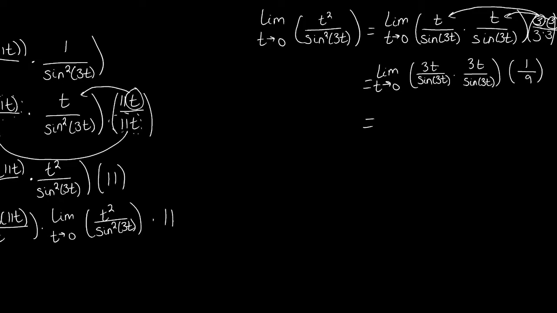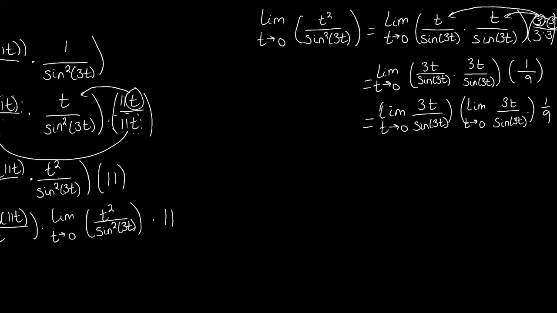So now once we get here, we have the same thing in the argument of our trig functions as we do in the opposite halves of our fractions. So we know by using that special trig limit, and the reciprocal of the limit is the limit of the reciprocals, we can use that to know that both these limits exist, and we can use the product law to take them individually. So we have this times the limit of the same thing written again, times 1/9. So that and that, just to kind of fence it off, say what we're taking the limit of.